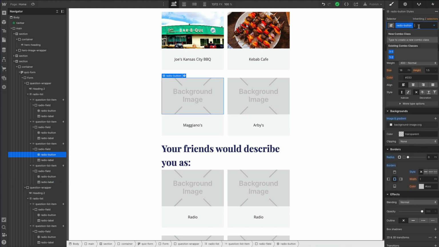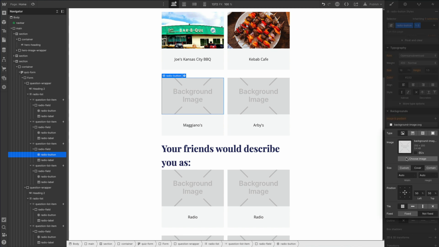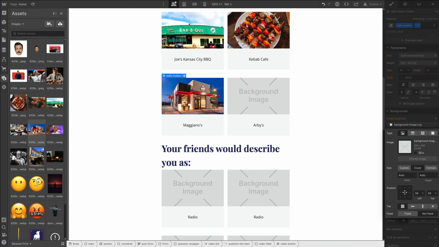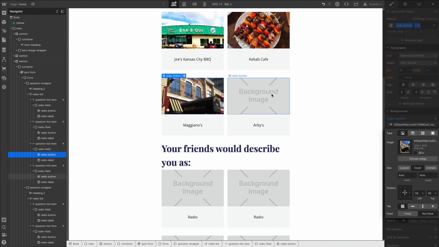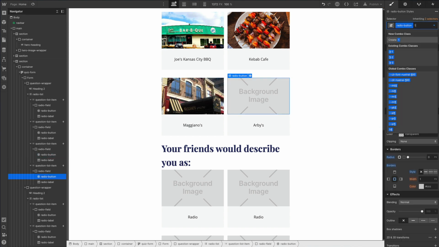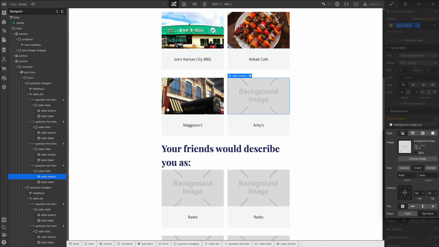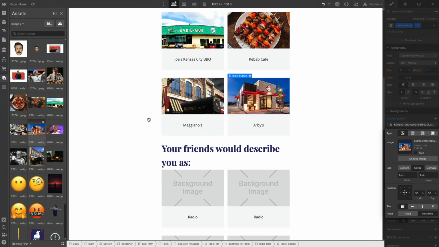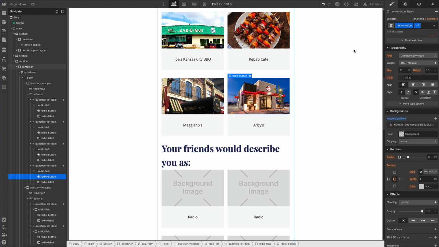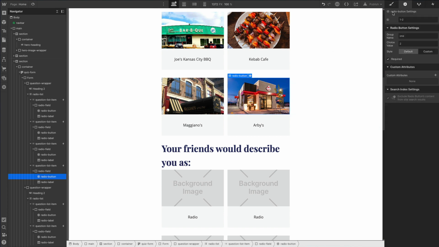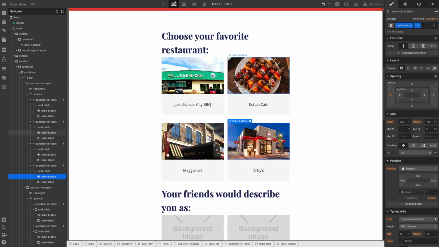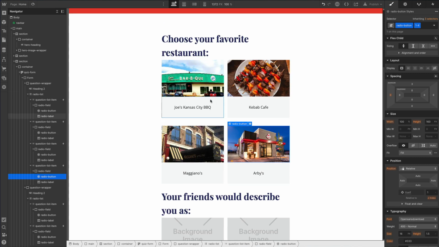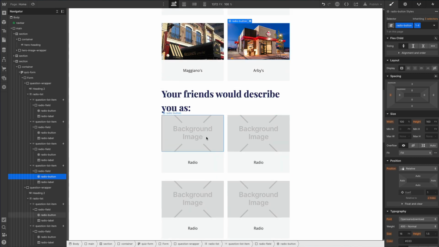I do think Arby's is kind of good, so I might be rare in that. That's okay. So let's choose our picture of Maggiano's, and then let's call this 1-4, and let's choose our picture of Arby's. Okay, and you'll notice that this is actually 1-2, and I'm giving a class of 1-4. The classes don't really matter. We're just doing it so we can get the images in here.